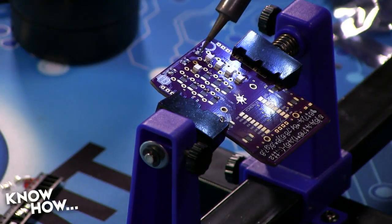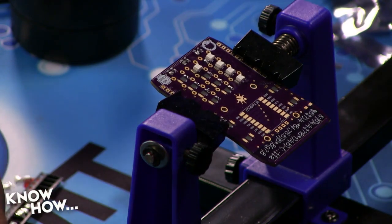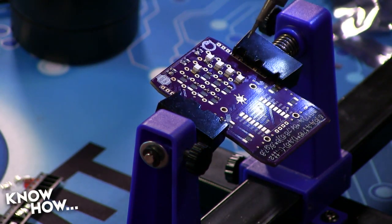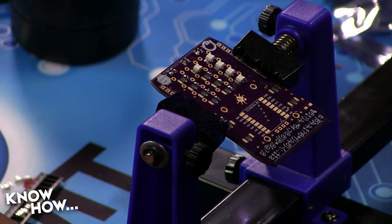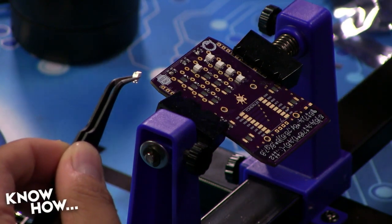You're right. Now, Smitty, I sped up the process. What I did was I just went ahead and tinned all of one side, and now I'm just popping them on. That's exactly what I do. And actually, I'm not doing the other side, because if I want to straighten it up, I can just reheat the pad and move it around a little bit. Very true. Okay, good. And I'm making sure to put these in backwards so that I'll have to desolder all of this. It's part of the fun. Always makes for a good time.